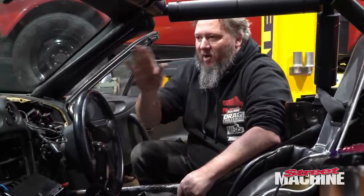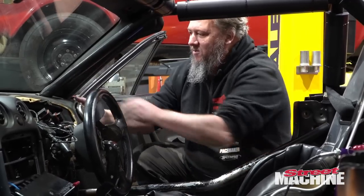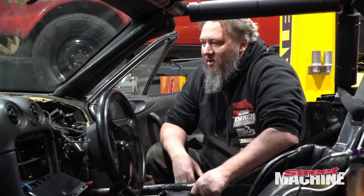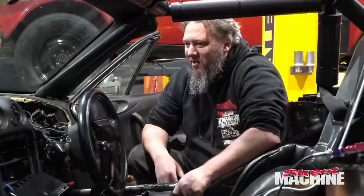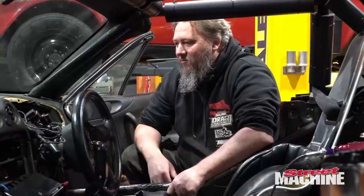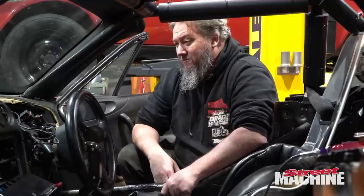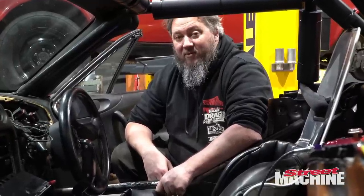So it is the next day and we're moving on with our little weight removal program. We're going to try and pull this dashboard out, which I've got most of it undone, but I think the roll cage might give us some dramas. I'd like to know how they did that, but yeah, I think I've got most of the bolts out. We'll just see what else we're missing and see if we can rotate this whole dashboard out, and that way we can get at the heater unit, get that out completely. Once that's done, yeah, I think we're pretty much there. Well, at least with the weight removal. All right, we'll see what we're missing.